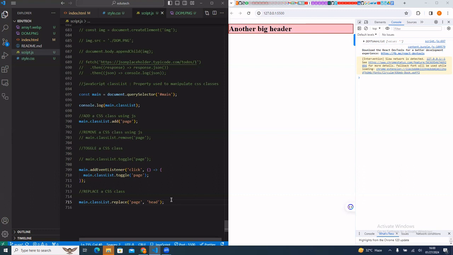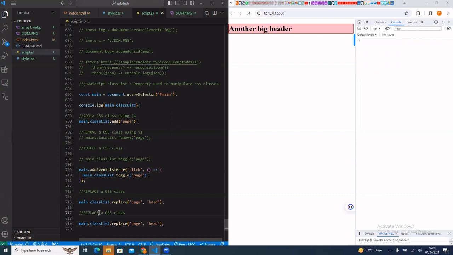Another one is contains. Contains simply does what the name implies. It will check and see if a particular CSS class is contained in the HTML element you're querying. It's called contains.